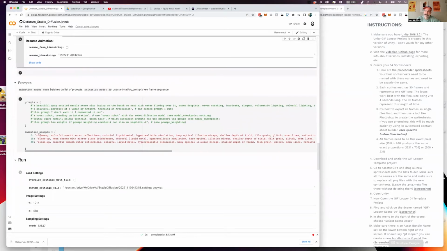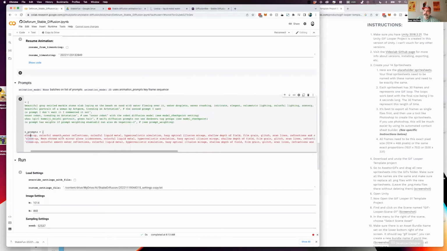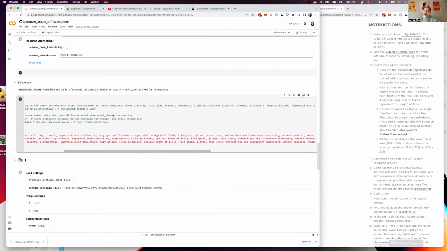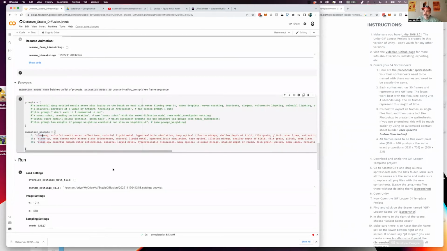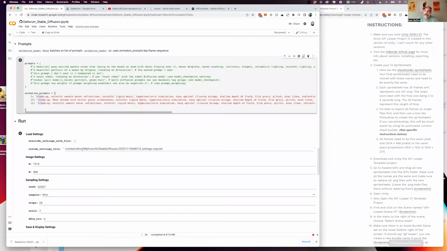And then this animation prompt is the actual prompt that this thing is going to make animations with. This number right here is the keyframe in which this prompt becomes effective. So, I'm only doing 30 frames in this one, so I'm just giving it a slightly different prompt here. And the prompt I'm using is this long, you can read it here. It's something that I've crafted over time, and I can use it again and again and just change keyframes and stuff like that to make it different. It's going to save this in a text file so you can reload it and do it later.